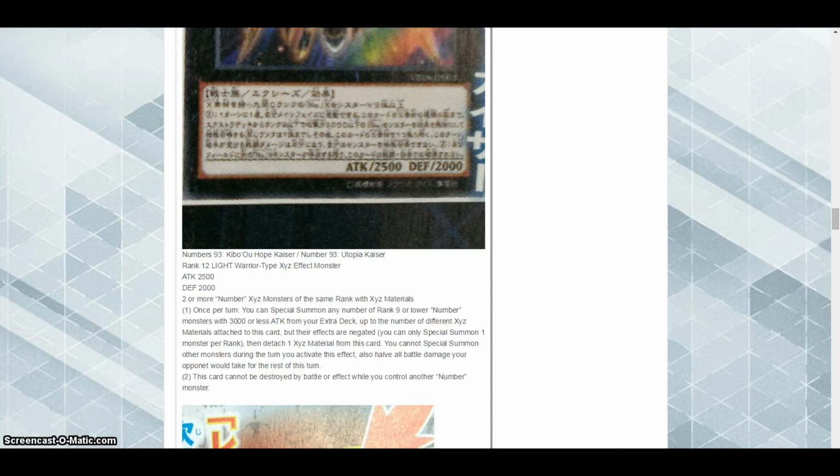Second effect, this card cannot be destroyed by battle or effect while you control another Number monster. So that's pretty, wow, that seems OTK-centric, so to say. I mean, it cuts the damage that they take in half, and the most you're getting is, you know, a bunch of 3000 attack monsters, but it gives you from Rank 9 and down, so 1 to 9, anything you want.